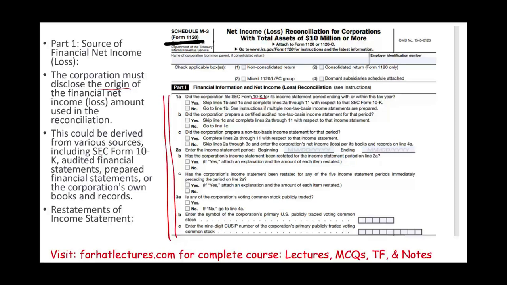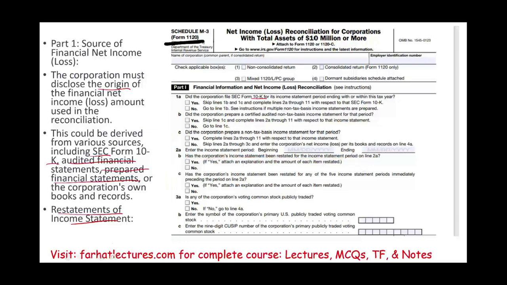The income source could be derived from various sources: SEC Form 10-K, audited financial statements, prepared financial statements, or the corporation's own books and records. The form will also ask whether you have had any restatements — for example, whether the corporation's income statement has been restated in a prior period on Line 2A. So Part 1 is simply asking a few questions: what is the source of your income?